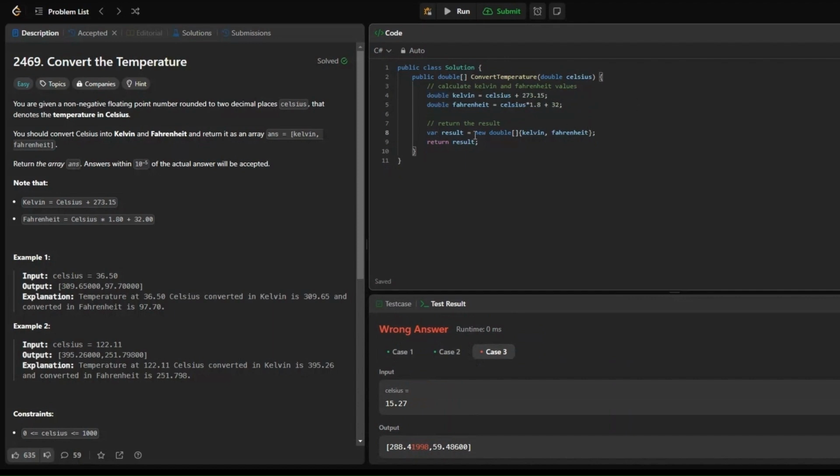Further, we initialized our array like this. But instead of this, we could use the following expression. First, just declare the array of doubles of 2 elements, and then add first Kelvin to the result, and add the second element to the result.